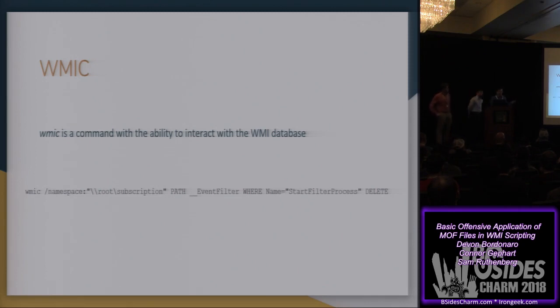All right, so obviously it's not the most intuitive of programs that Windows has ever created. To interact with it, there's a couple different ways. One of them is through the WMIC command from the command line. You can specify stuff like in this example, our namespace is root/subscription. We're looking for event filters where their names are start filter process, and we're trying to delete that. So this would remove an object from the database. You could add, you can list all the ones that are in a certain namespace. You can really do whatever you want with these commands, but they're kind of clunky.